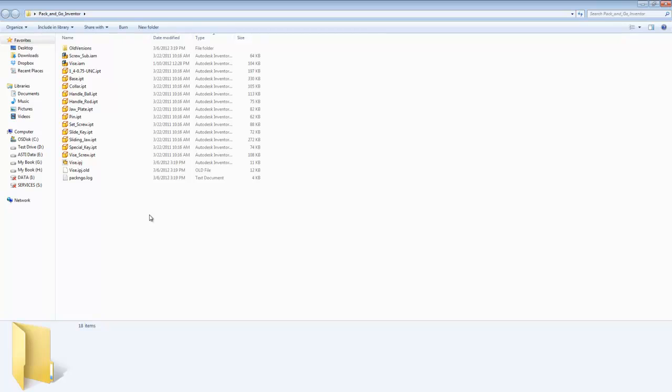Not only is it beneficial in those ways, it is also beneficial for engineers, if they want to do a Pack and Go and not mess with the original project file, because you have to realize that this is solely just a copy. It is not going to mess up anything in your original project file. So with the project Pack and Go file, engineers can play around with the model or parts to come up with different iterations, if they want to try different materials, change sizes, things like that.